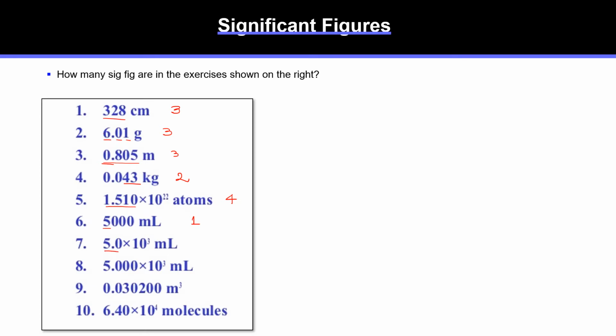In this case, we have a decimal point, so the 0 at the end counts. We have 2. In this one, again, an exponential notation, so it's going to be 4. In this one, the zeros on the left don't count, but this one counts and these 2 also count, so we are going to have 1, 2, 3, 4, and 5, so it's going to be 5 significant digits, and the last one again is 3.